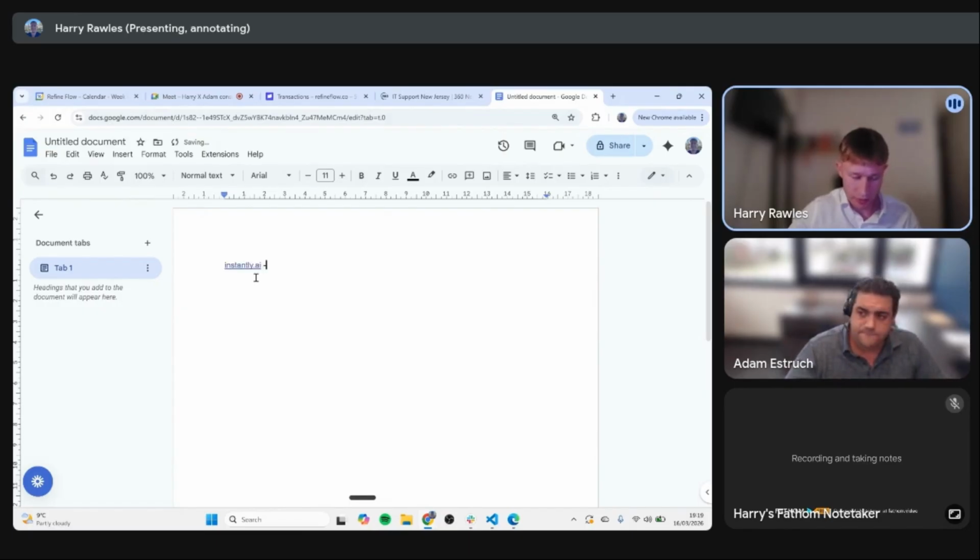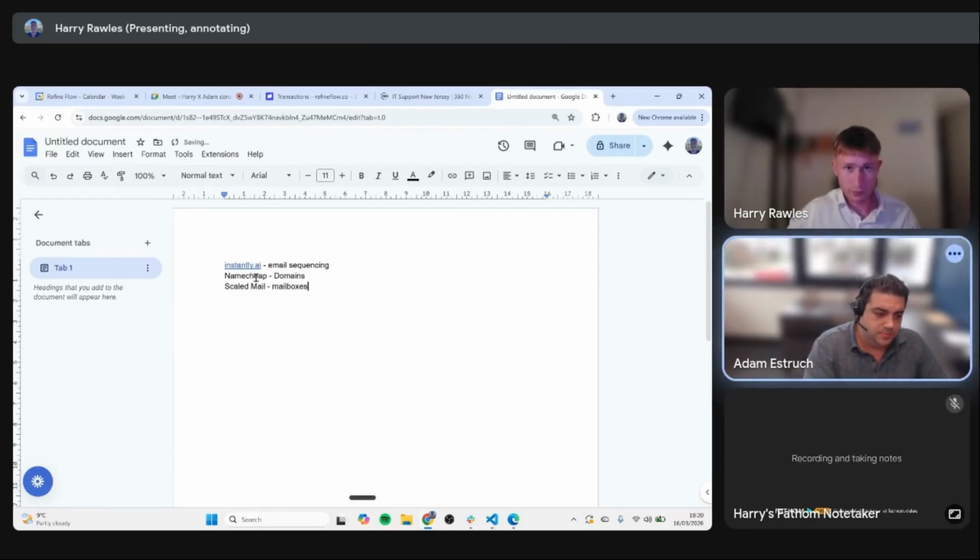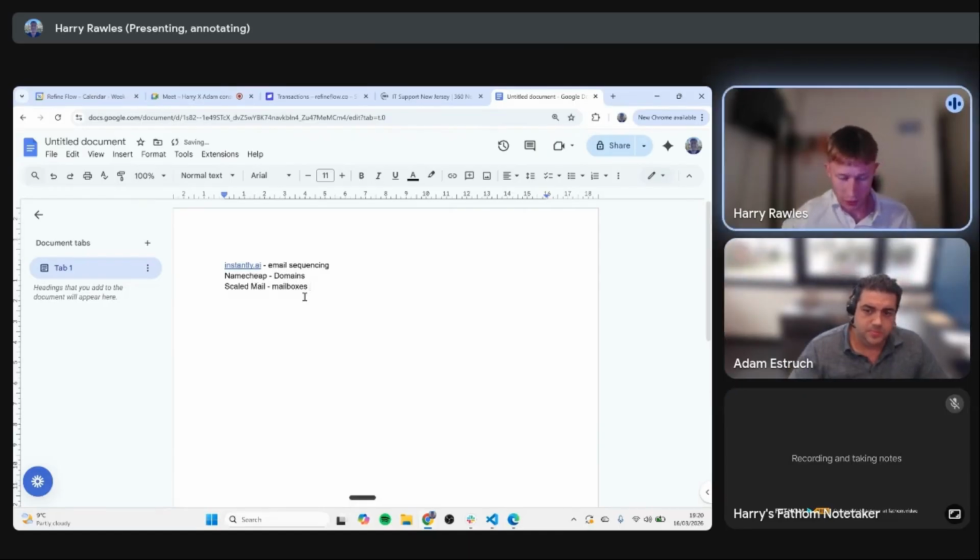So Instantly.ai for email sequencing. We've got Namecheap. And with this, considering your sort of 50 to 150, I would go with 75% Google, 25% Outlook.